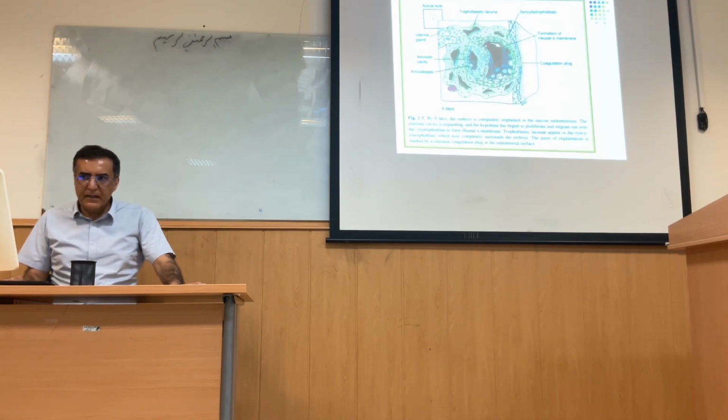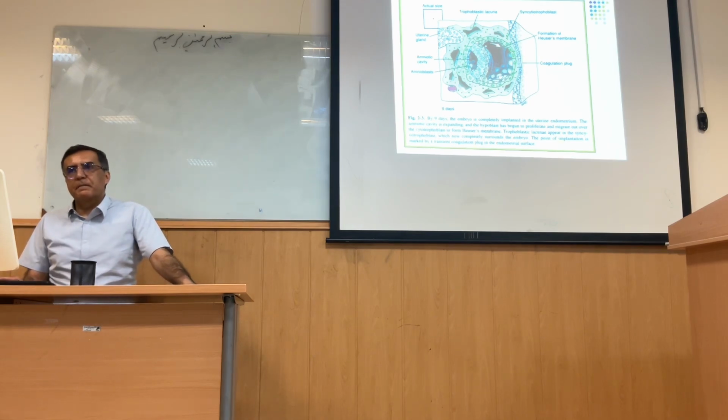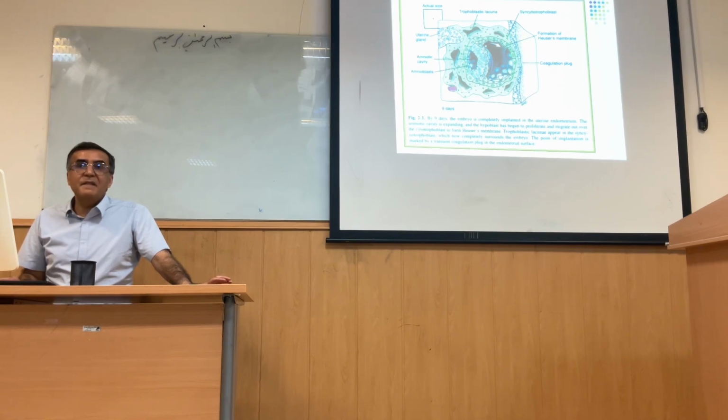This is at 9 days, lacunar stage. You can see the cavity in the syncytiotrophoblast. Is it clear? Yes. The Heuser membrane, look at the formation of the new cavity. When the Heuser membrane is completed, the new cavity here is the primitive yolk sac. Formation of Heuser membrane, and temporary closing of the site of implantation, coagulum, plug or filling coagulum, the same. And the lacunae are formed. The lacunae are important events in the 9 days.